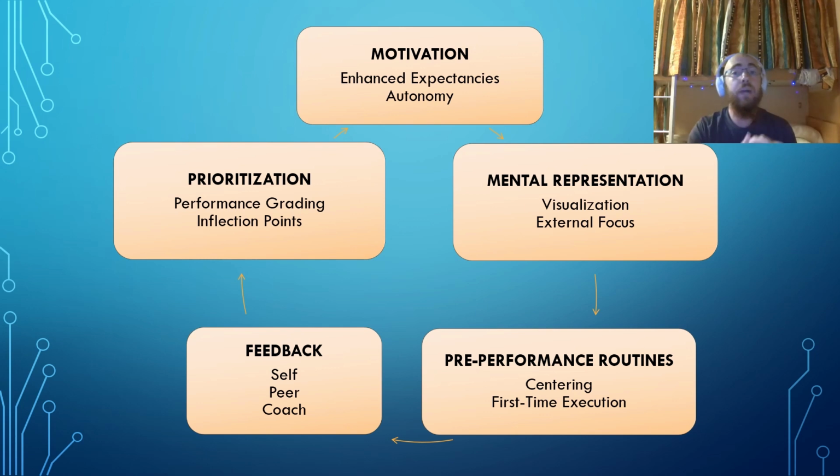Okay, and then now we're getting back to the loop idea of everything feeding back on itself. So we're coming back to motivation for the second time. As we get there, our confidence is higher from the improvement made in practice, from watching and listening to all those recordings and seeing objective evidence of improvement. We have literally shown ourselves that the next time we act, it will be better than the last.